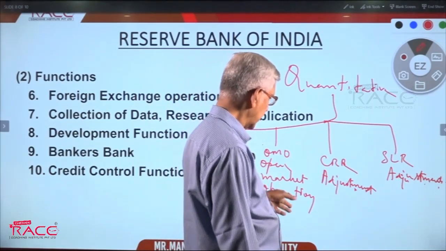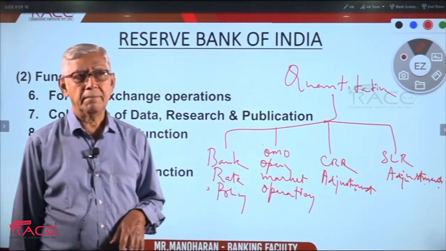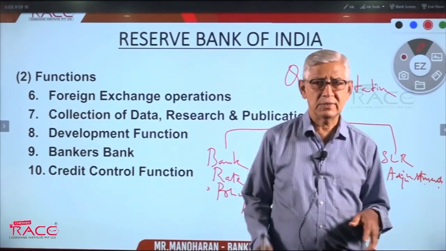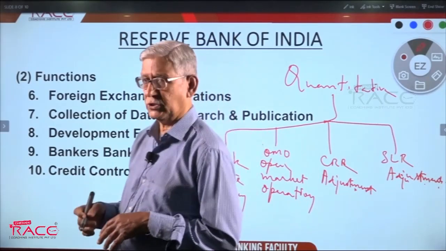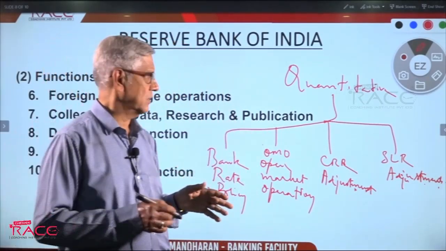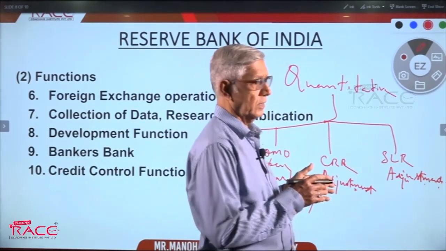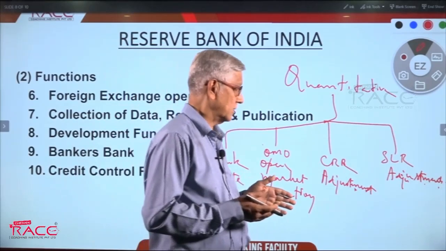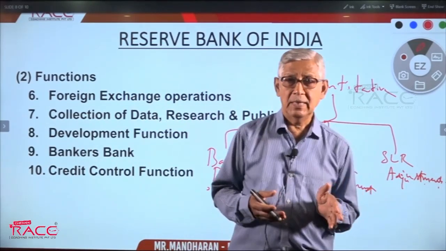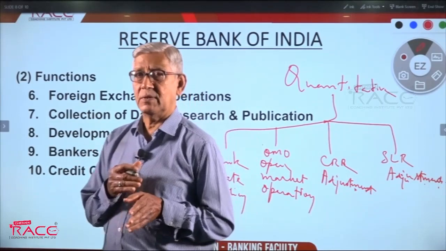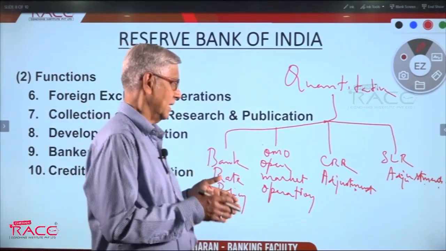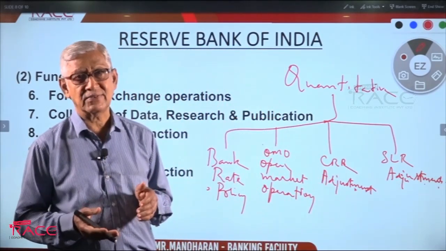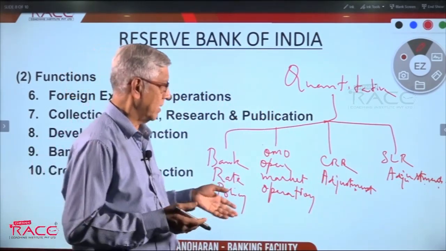Then OMO, open market operations. RBI buys and sells securities in the market, treasury bills, bonds, this kind of securities banks invest in. If Reserve Bank of India sells these securities to banks, then the money is coming from the banks to the Reserve Bank of India. So, money at the disposal of the banks is less. So, the amount left with them to give us loans is less. So, money supply is curtailed at the bank level.